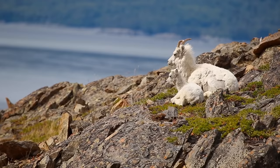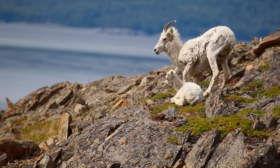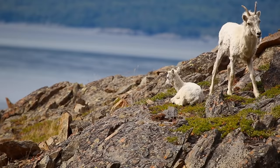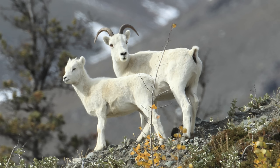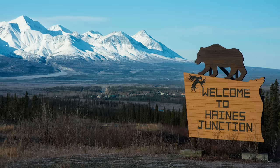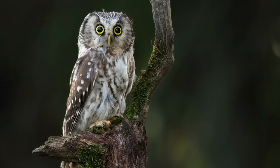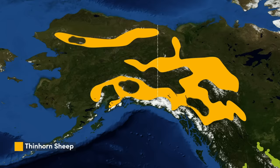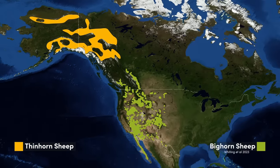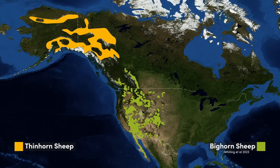These alpine-loving animals are classified as migratory, with most individuals occupying distinct summer and winter ranges. One of the most popular places to see this species is Sheep Mountain, found on the edge of Kluane National Park in the Yukon, which is also home to grizzly bears, boreal owls and many other incredible species. The thinhorn sheep has a distinct range from the second North American species, found to the south between Canada, the US and Mexico.